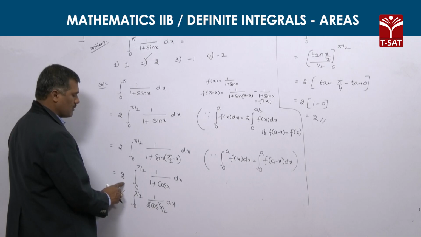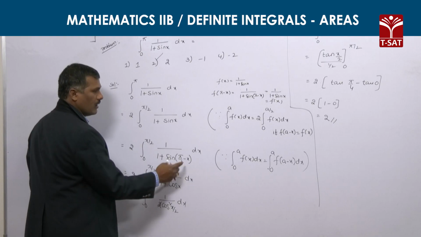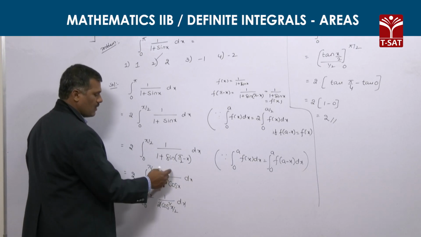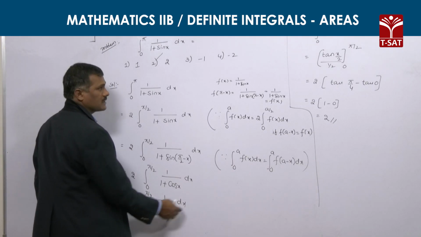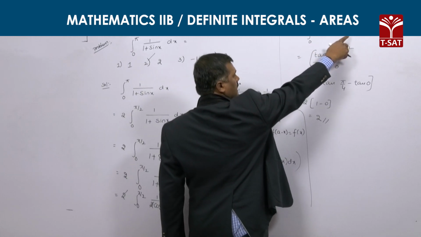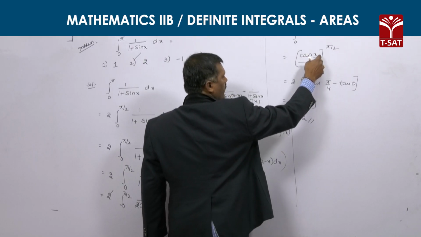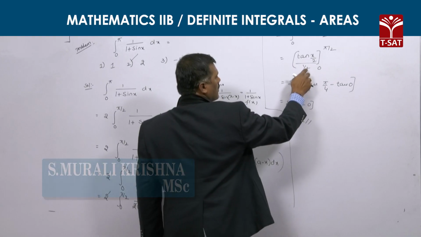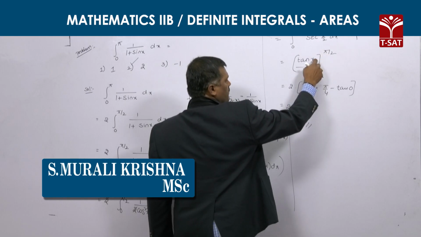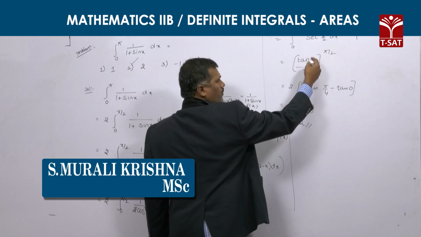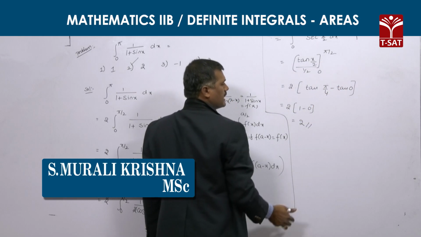That is equal to 2 into integral of 0 to pi by 2 1 by 1 plus sin 90 minus theta, the formula says sin 90 minus x is cos x, dx, 1 by 1 plus cos x, formula 2 cos square x by 2 dx. 1 by cos square x by 2 dx is secant square x by 2 dx. Integral of secant square x by 2 is tan x by 2 by 1 by 2, from 0 to pi by 2; 1 by 2 goes to the numerator and becomes 2. tan of upper limit: in place of x we substitute pi by 2, pi by 2 by 2 is pi by 4, minus lower limit tan 0. tan pi by 4 value 1 minus tan 0 is 0, so the answer is 2.